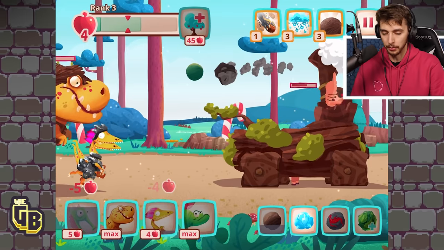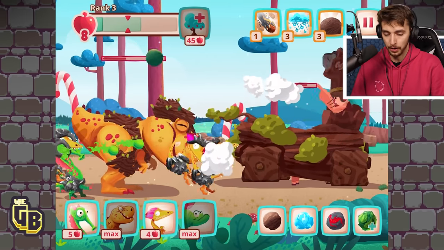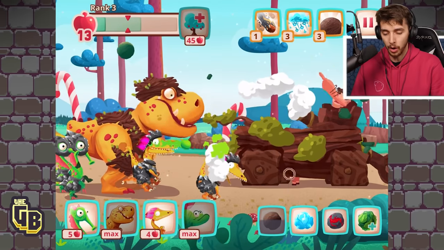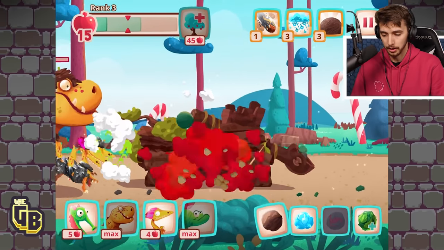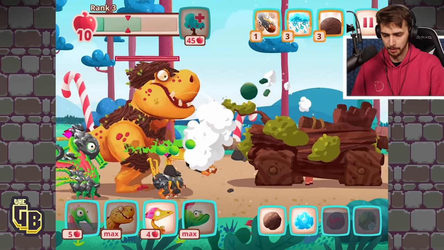I think we're good. Oh, the stegosaur's already hitting against it. Raptors and... Oh, he can't be hurt by dinos. Wait, what? Why is he not hurt by dinos? What's going on? I'm so confused. What's going on? Hello?